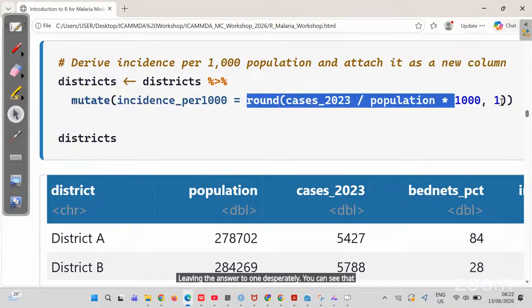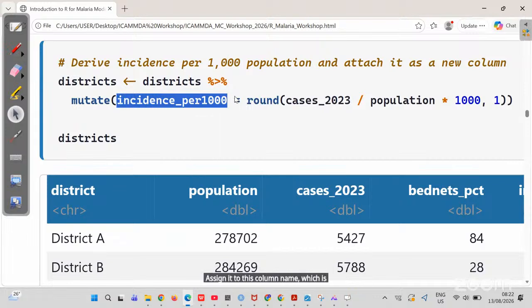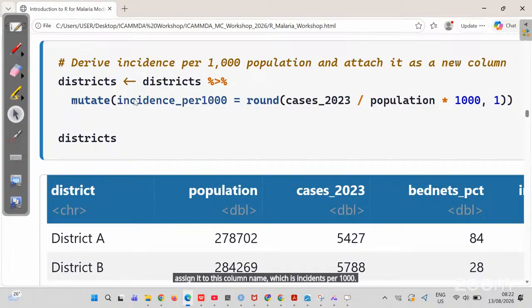You can see that we have here round, cases over population times 1,000. That is the incidence per 1,000 population, rounded to one decimal place, and whatever the output is, assign it to this column name, incidence per 1,000 population, using this function called mutate.